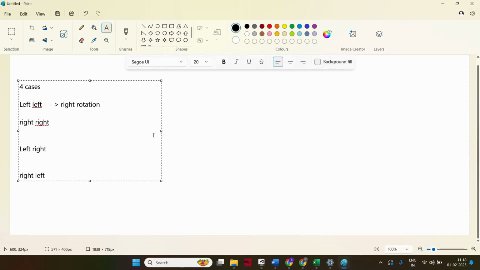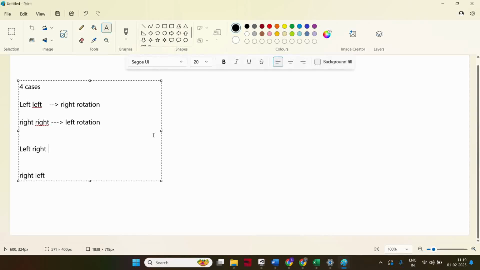If it is a left case, we have to do right rotation. If it is a right case, just simply do one left rotation. That's it. It is automatically balanced.